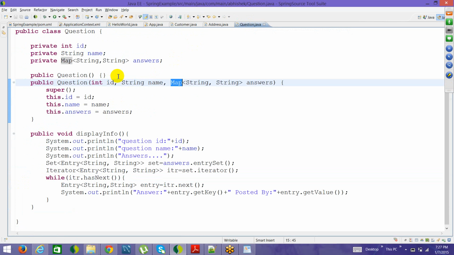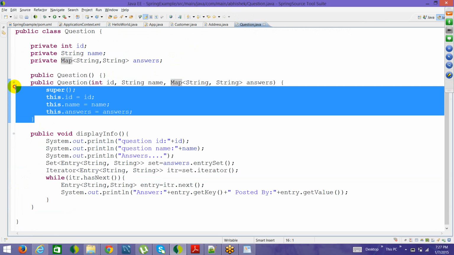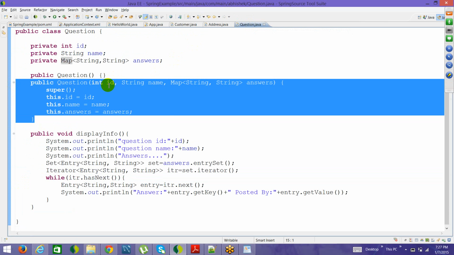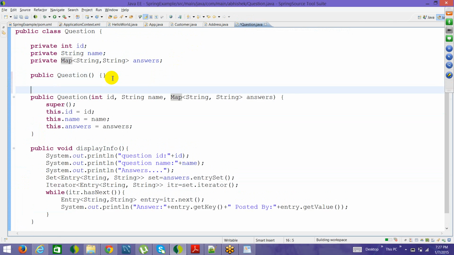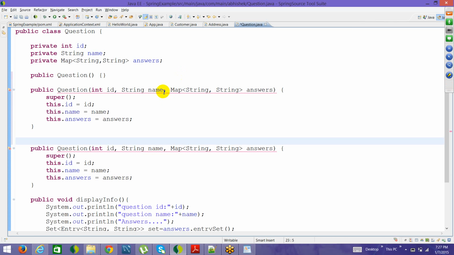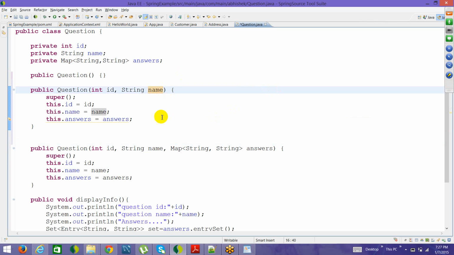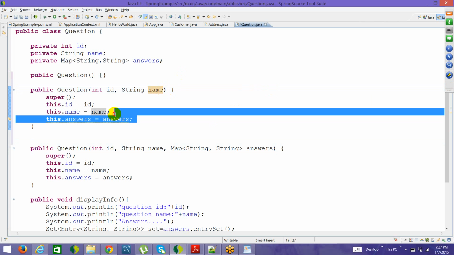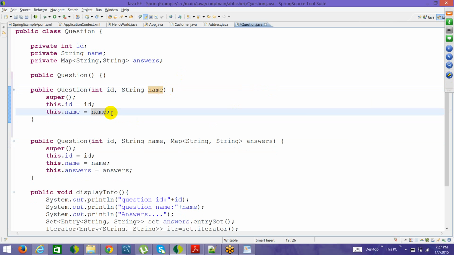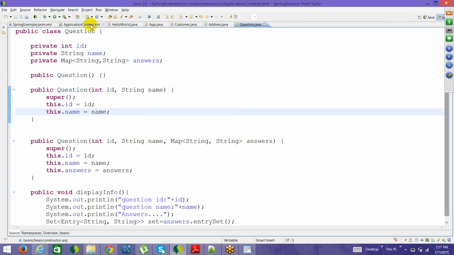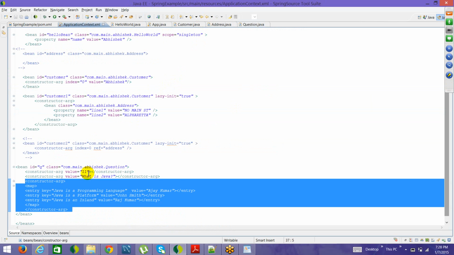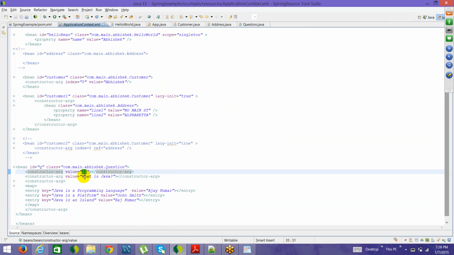Say, just to confuse, even if I have another constructor which only has ID and name and nothing else, Spring will be able to figure it out because it knows that it has to look for the constructor where it's able to match on the type.